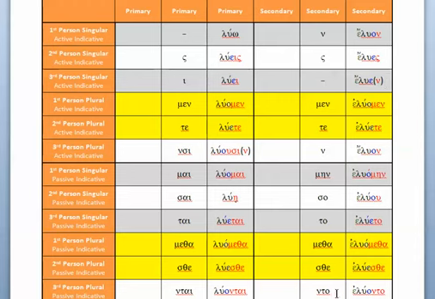Other than that, I think most of these, especially all those in the passive, kind of carry a theme. So you have mai, sai, tai, metha, sthe, ntai, where your alpha iota are your thematic endings, and I use that just as a sort of common theme. That runs through 4 of your 6 forms, and the other 2 they have in common. So that should help you, because then all you're worried about is whether or not it has an augment or not.